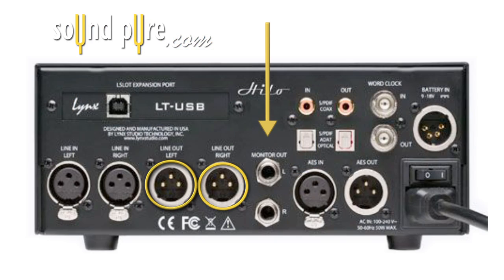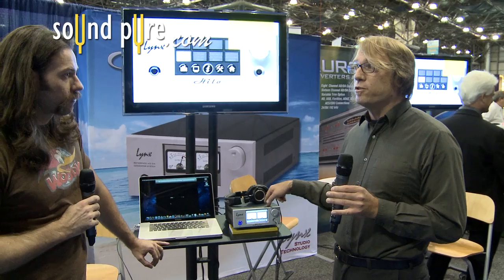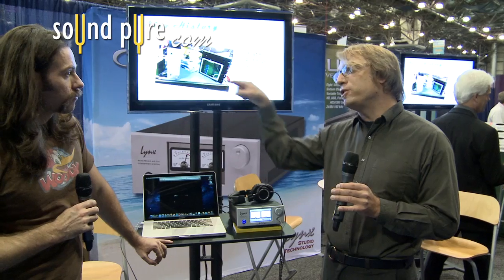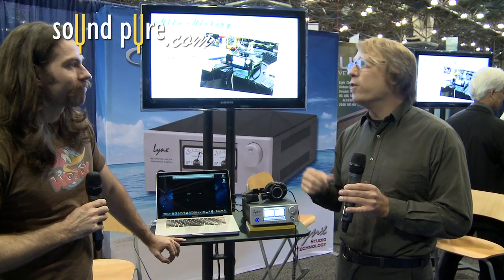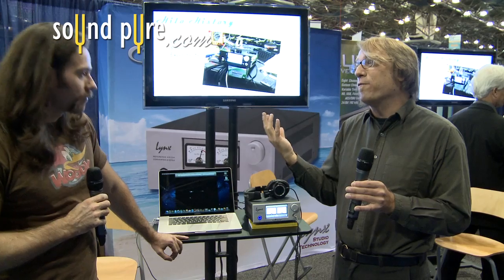In addition to that, it's also a really powerful routing device — much more than a two-channel converter. It's two channels of AD conversion, but actually six channels of DA. The main out, the line out, and the headphone out all have their own DACs, so they can have completely unique mixes. The line outs being independent was done directly in response to feedback from mastering users who wanted a separate output going to their outboard gear. It also accommodates surround sound with at least four to six channels of analog output.